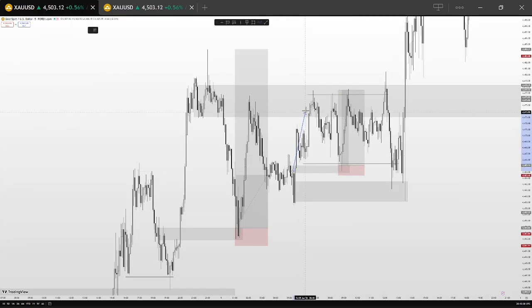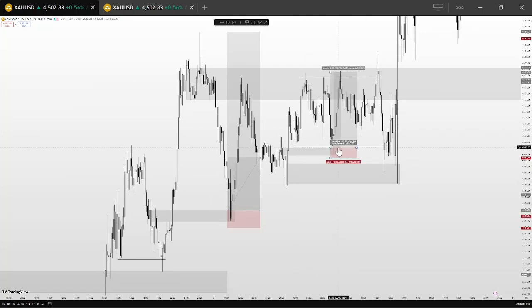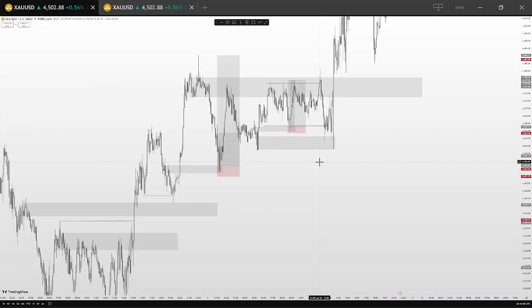If you know range liquidity, you know what I'm talking about. Price ranged inside this zone, then broke out to the downside first, then definitely took out all the liquidity on the upside. So price needed enough liquidity to take out. Here I'm not seeing any clear liquidity I would have used to take profit on this particular buy setup. That's why once you are taking a trade, look for the next zone liquidity to take your profit. Don't overdo yourself, especially once you are taking an entry from the lower time frame. Once you are not swinging a setup, look for the next zone liquidity and take your profit. Don't be greedy. The market is not running.